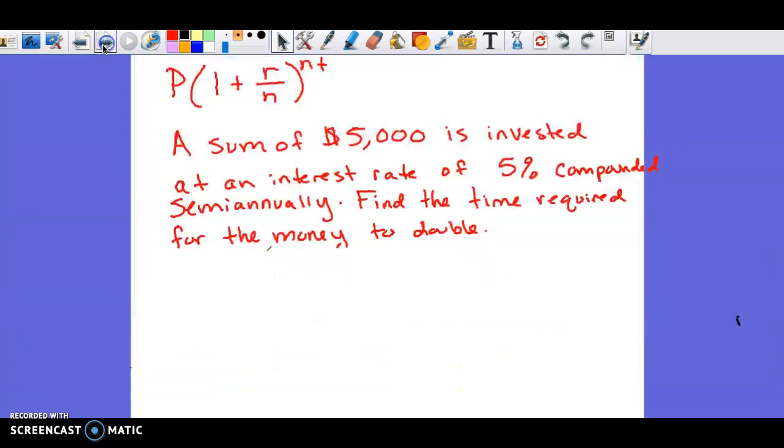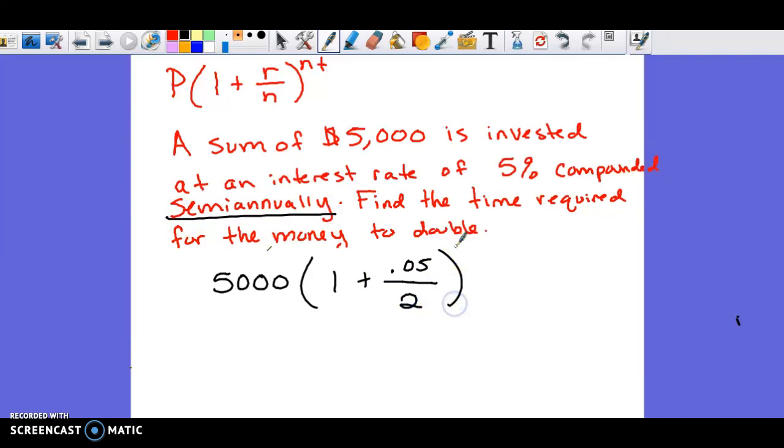There it is. Okay, I have one last example for you that is a compound interest example. And so we've already done this formula before. I'm just going to plug in everything where it goes. Your principal is what you start with. Your rate, make sure you move it into a decimal. Number of times per year, semi-annually, it's twice. And the time is unknown. We want to know how much time has to pass for the money to double, so 5,000 to 10,000.